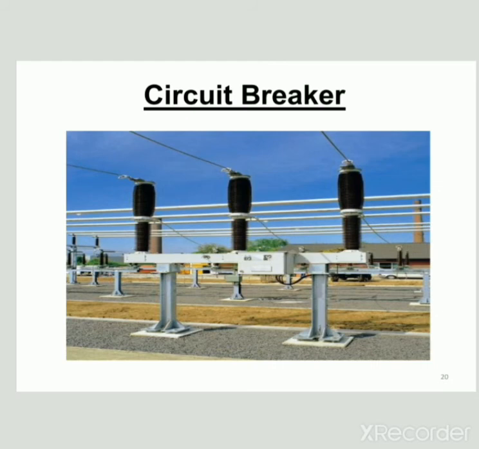Next important point in the switchyard is the circuit breaker. What is a circuit breaker? It is a device which makes or breaks the circuit whenever an abnormal condition is created. Suppose an abnormal condition is created, at that time the relay senses this fault and sends the signal to the circuit breaker. After getting the signals from the relay, the circuit breaker takes a decision to make or break the circuit. So for that purpose a circuit breaker is used in every line or every phase.